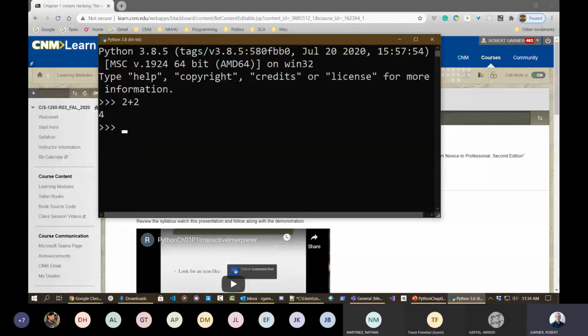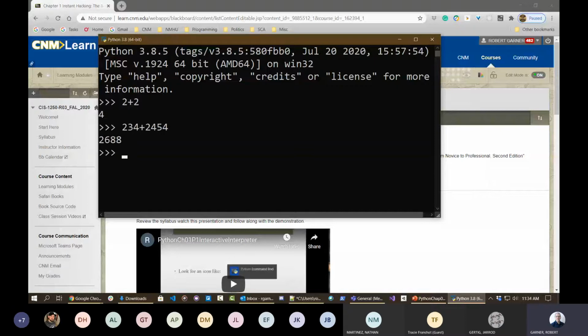That means that we write one line of code in and it executes it right away, immediately. Later on today, we're going to actually make a program, but for now, we're just going to play with the interactive interpreter. And you can see that I can do any kind of large calculation and it'll do it.